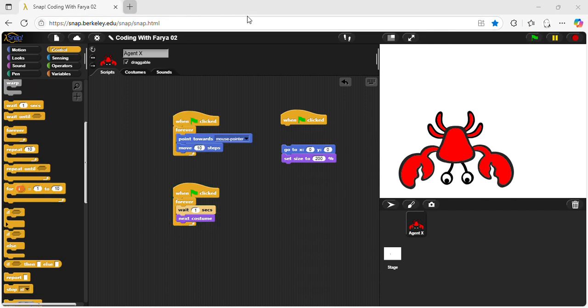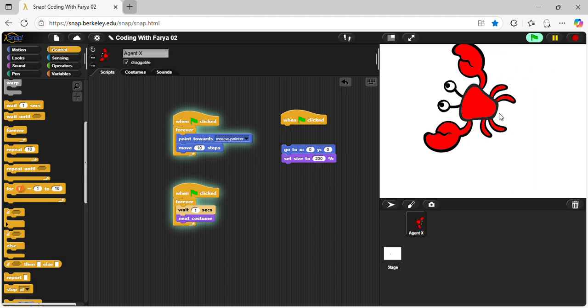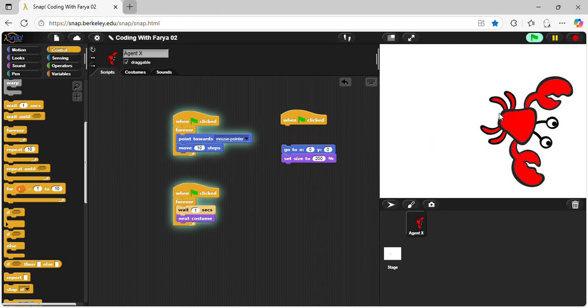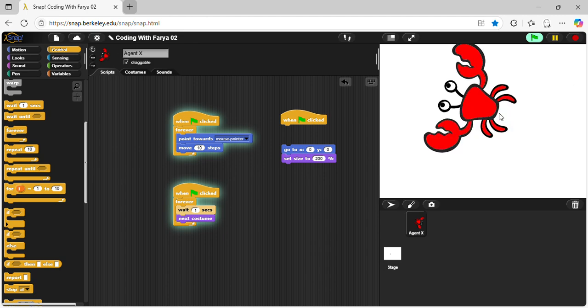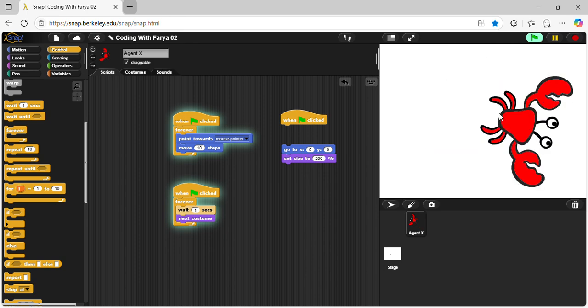Okay, now I just brought back the previous code block, and now you see that if I play it for you, it is actually flickering. Now the reason it's flickering is probably because there is a bug in our code. Oh really? Should I get some bug spray? No, not that sort of bug.